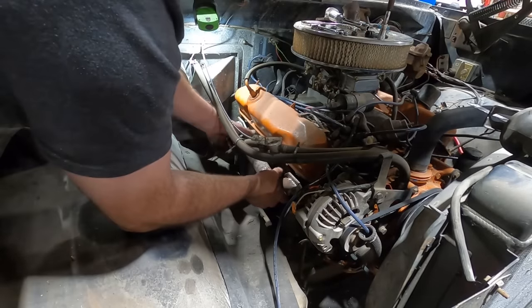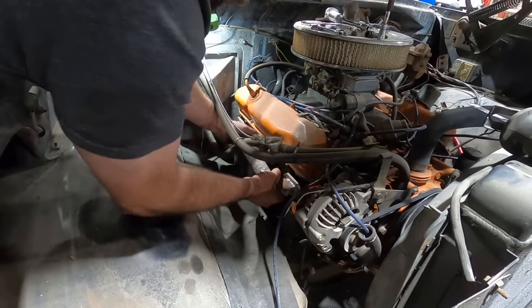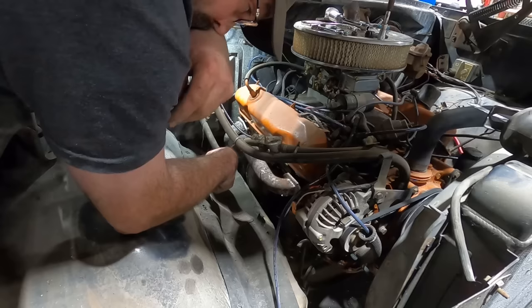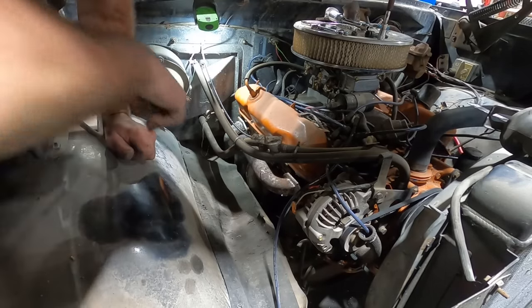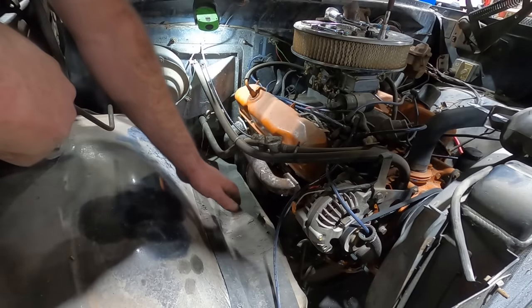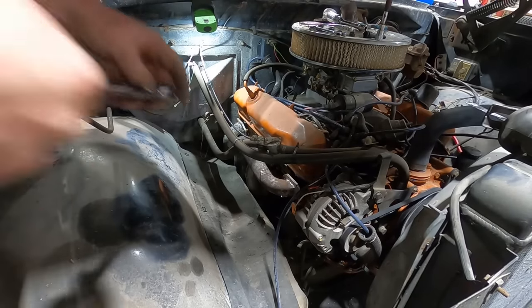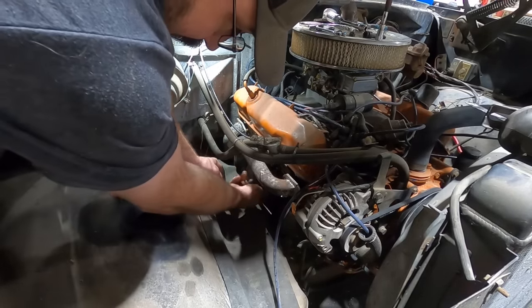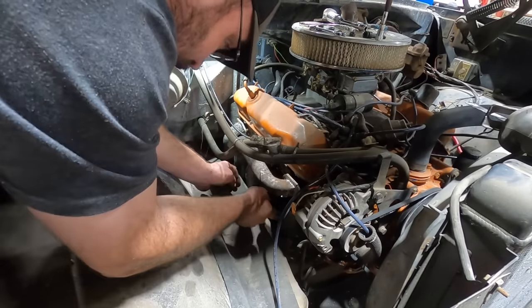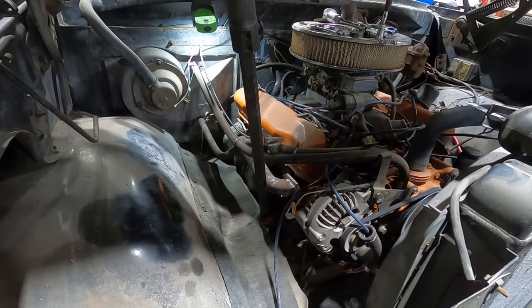Okay, just fall right out. Smash off all the spark plug. Oh, would you imagine that? We're hitting the frame. Well, I'm guessing we're gonna have to lift it up just like we did on the last one. So let's just lift it up. Maybe we can sneak it out by lifting it up too. What are the odds it drops out of there? I bet it's at least 50%.